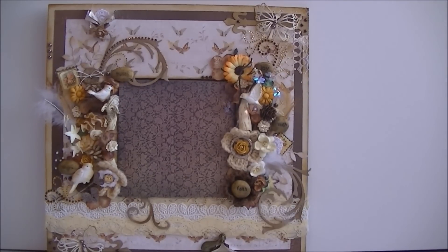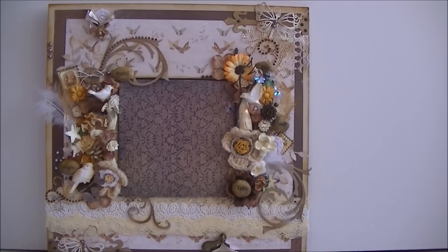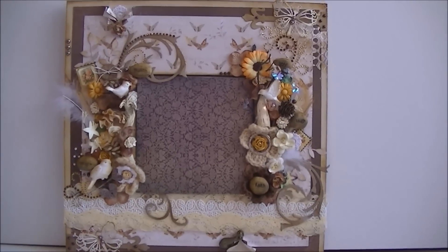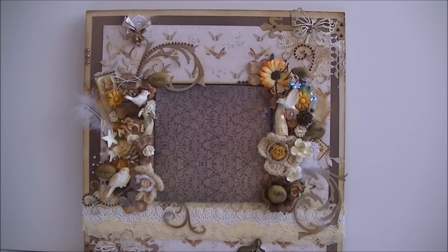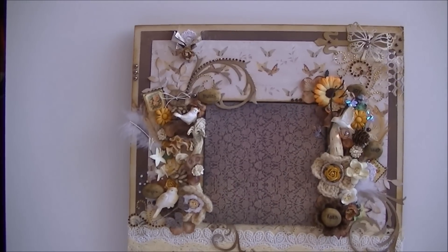Now you don't see me, but you can see the mirror better. I've made this project for a Dutch new company called Let's Get Busy. The mirror was a wooden MDF plate and the mirror comes with it, but you have to decorate it all by yourself. I've used the beautiful design papers from Pion Design — I love the vintage look of it — and I went with some brown-orange tones because this one is going in the bathroom, so I had to match the colors. Let's get started and go to the first corner.